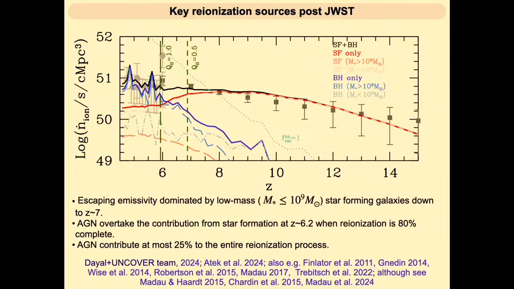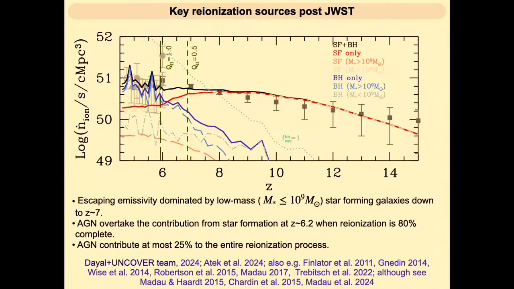Although we have a lot of black holes, they are emerging, so that is the blue line, really late. If you account for the escape fraction, they are becoming important only by a redshift of about 6 or so, when reionization is more or less complete. So they are super important at the end stages of reionization, but they are not driving most of the process of reionization. Now you could say, well, okay, you just said we don't know what the escape fraction of black holes is, right? Maybe it's 1.